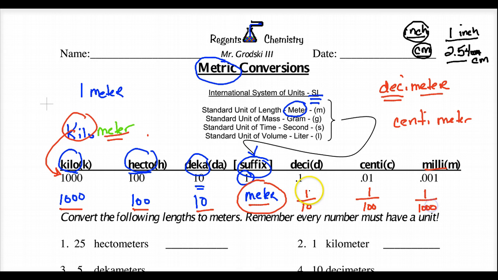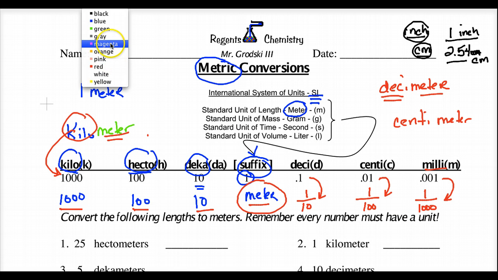1/1000th. And again, 0.1 or 1 over 10, or 0.01 or 1 over 100, or 0.001 is the same number. Now, of course, there's another way I can write this. I'll just change the color because I can. Let's do it magenta. I can write this one as 10 to the negative 3.